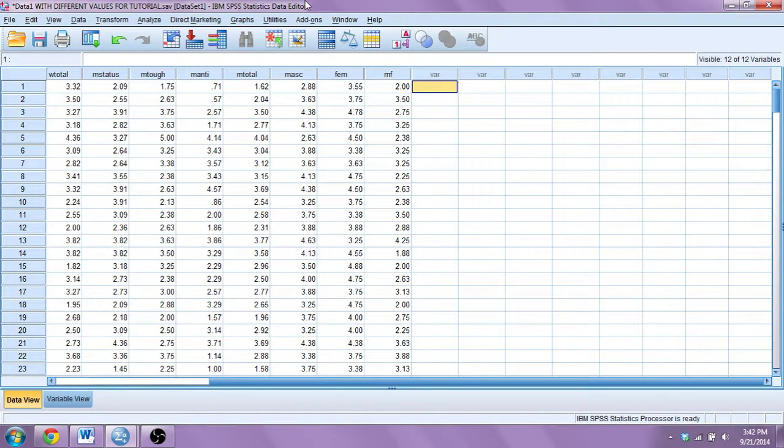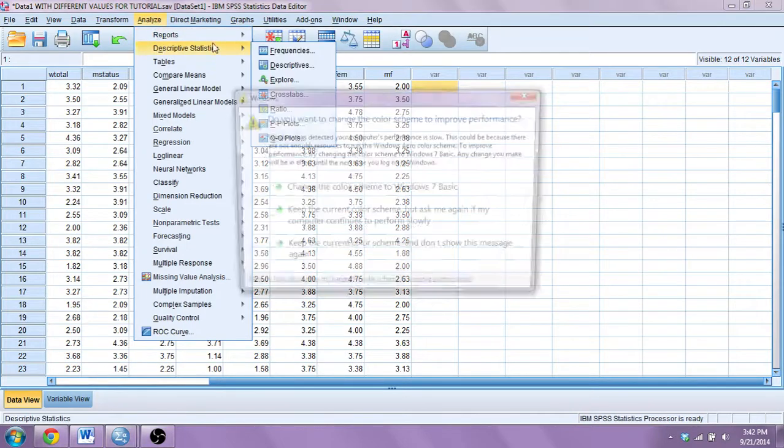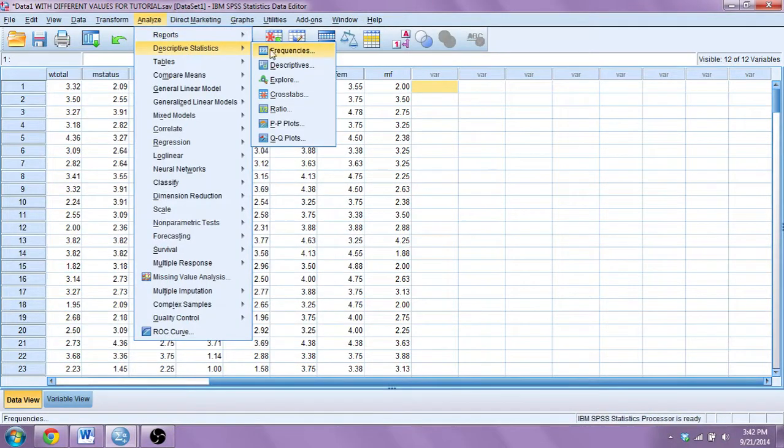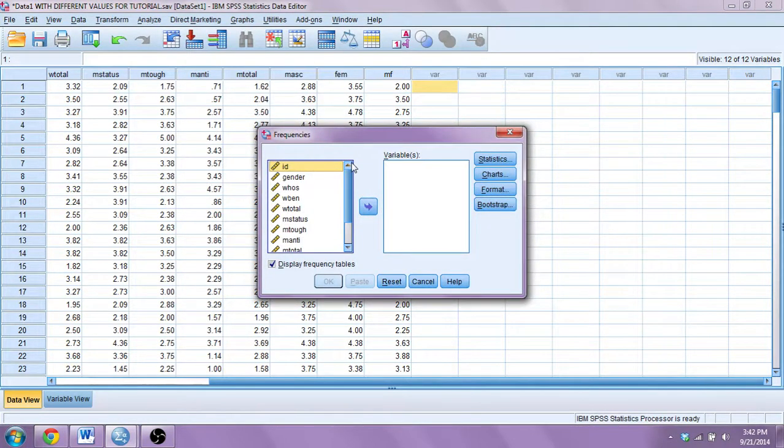So first off, for 1A, Bill asks for the measures of central tendency. So we know those are mean, median, and mode. You guys have already gotten the mean before, but median and mode are probably new for you. So the easiest way to do that in SPSS is, rather than going to descriptives the way we did last time, this time we'll do analyze, descriptive statistics. Sorry about that. So analyze, descriptive statistics, and then frequencies. And I'll show you why frequencies is much easier than descriptives for purposes of this project.